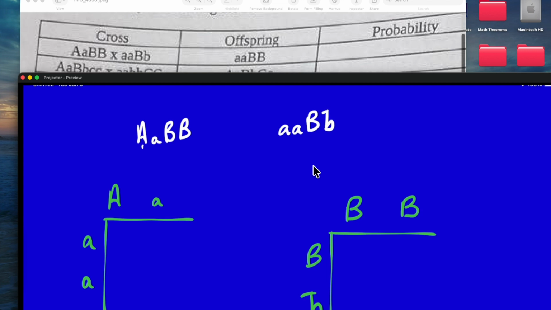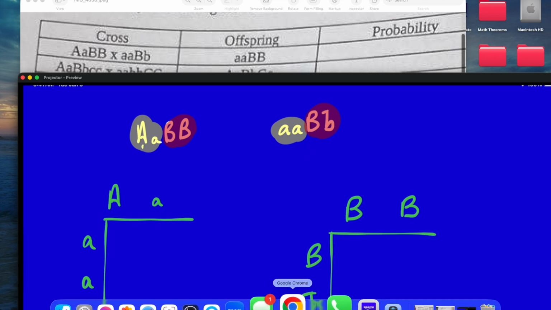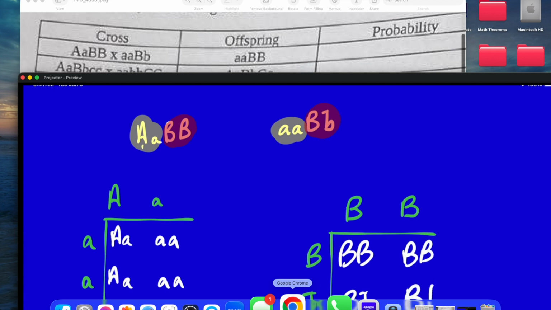Okay, so in other words, for our first Punnett square, we just focused on these two items, capital A, small a, two small a's. And for the second one, we are just focusing on the b's over here. Big B, big B, big B, small b. So now let's go ahead and get our combinations. We have the A's, and then big, big, big, small, big, big, big, small.